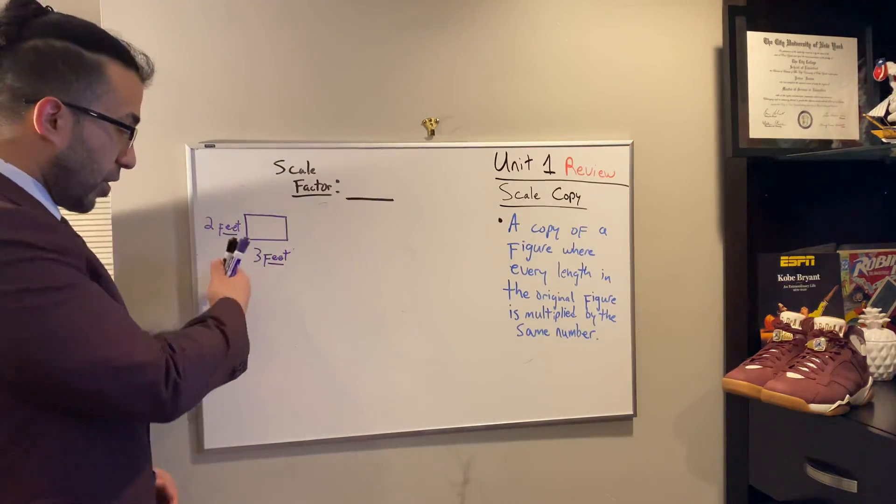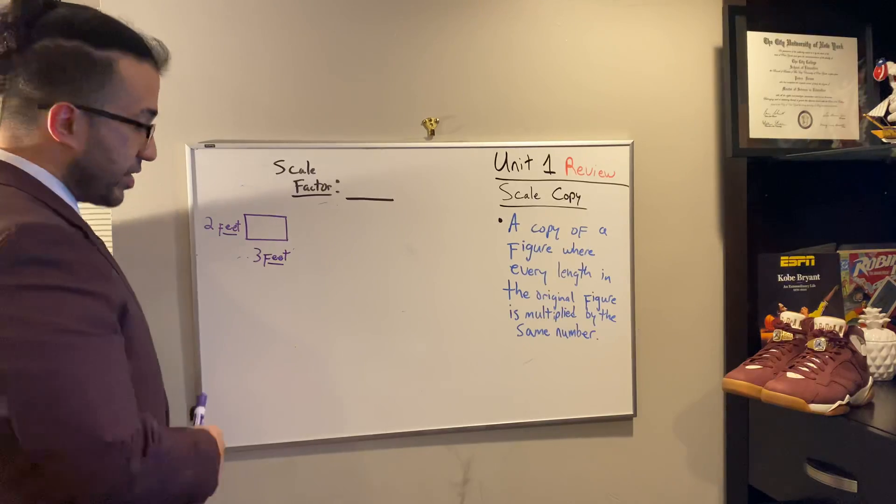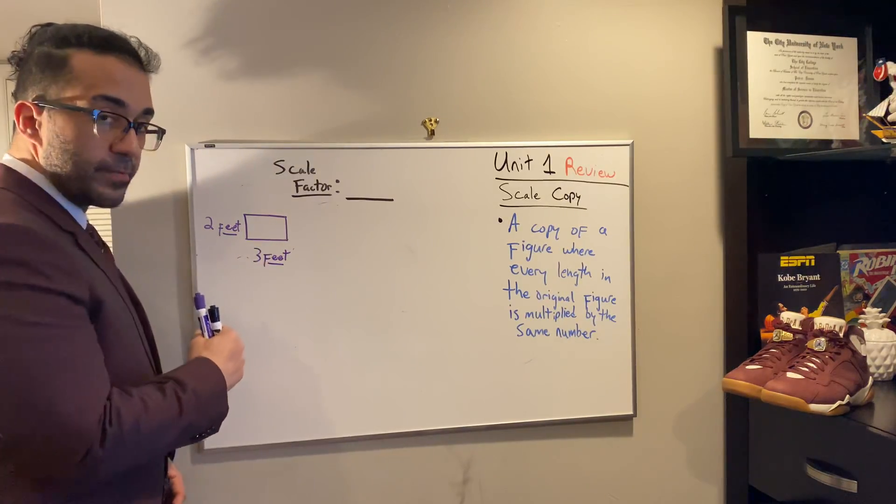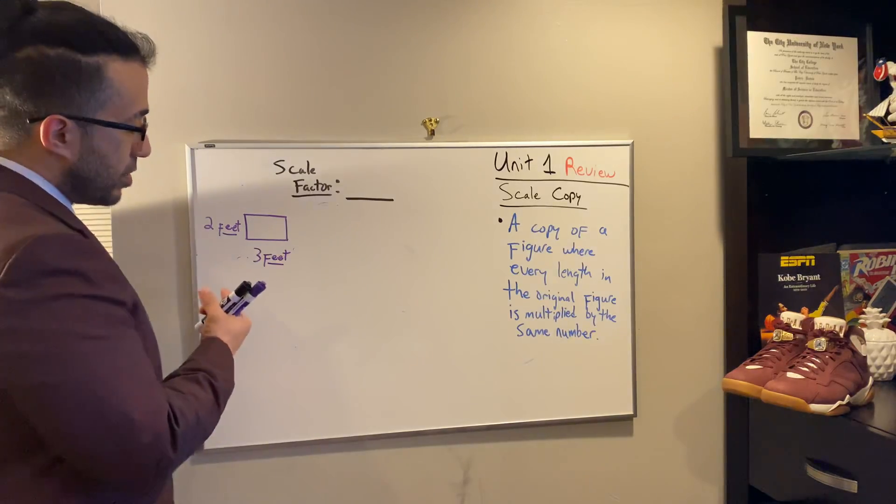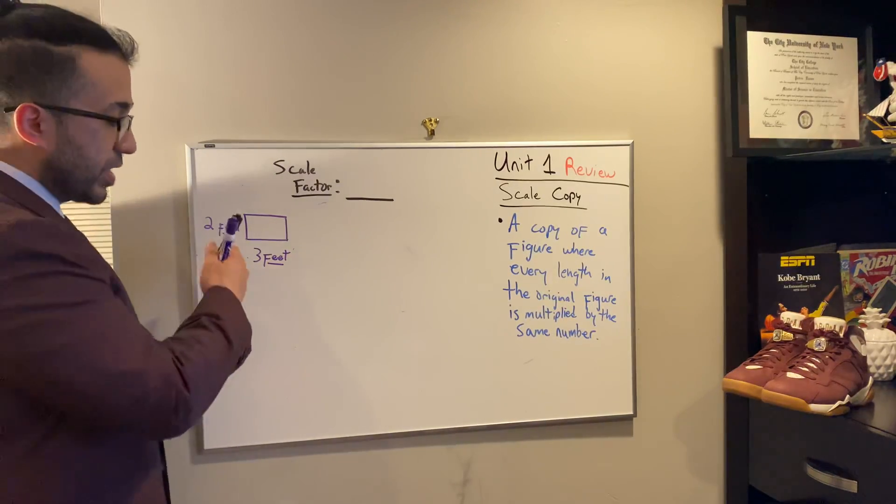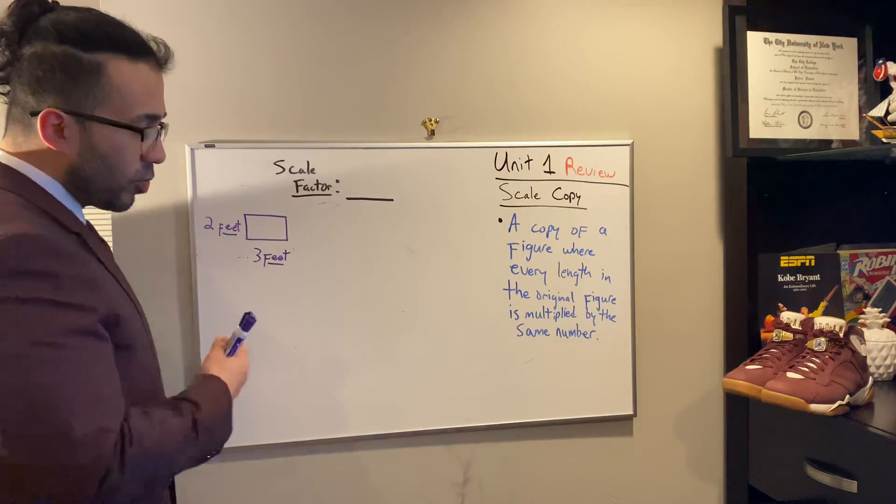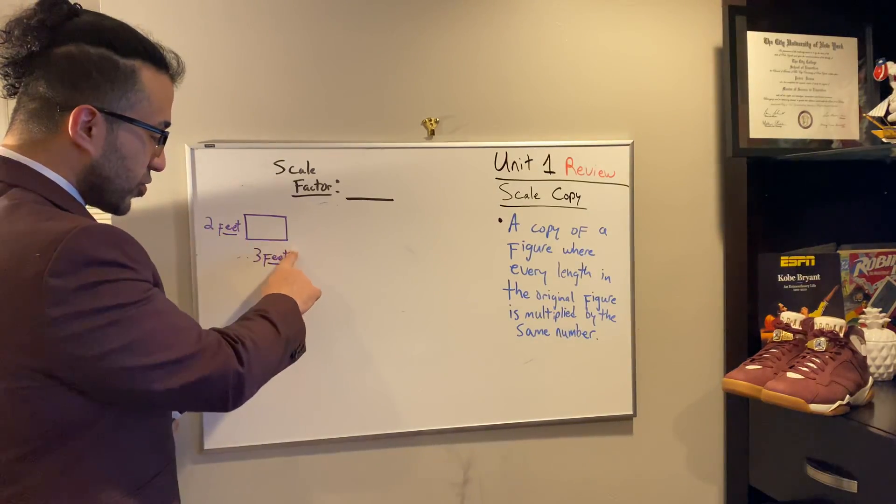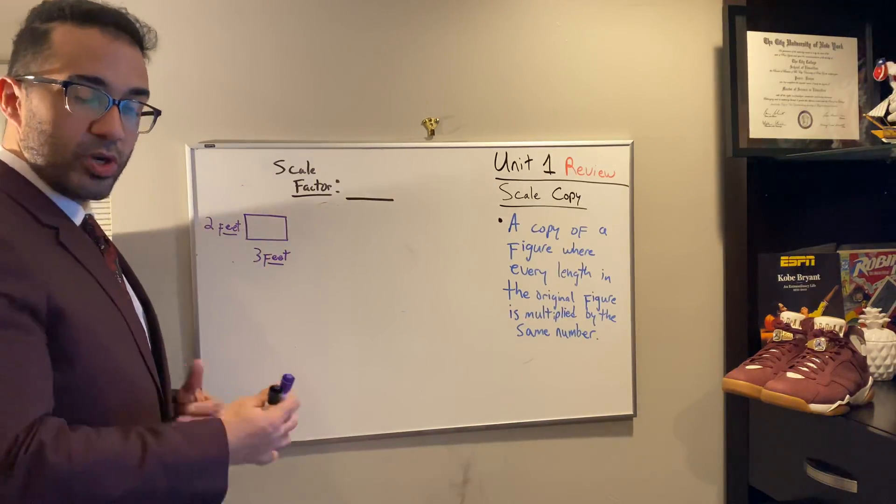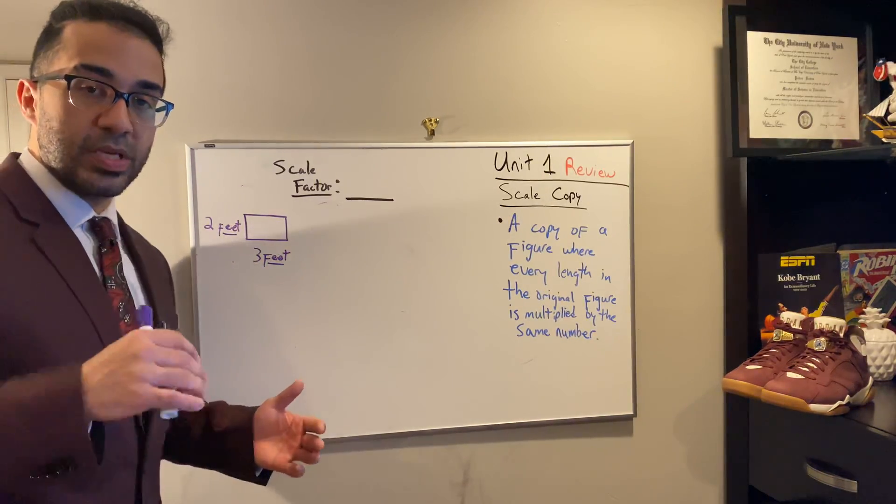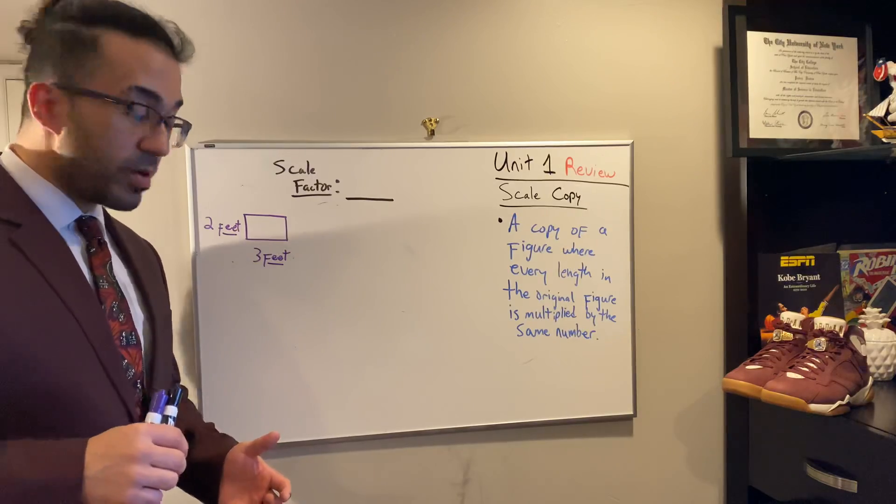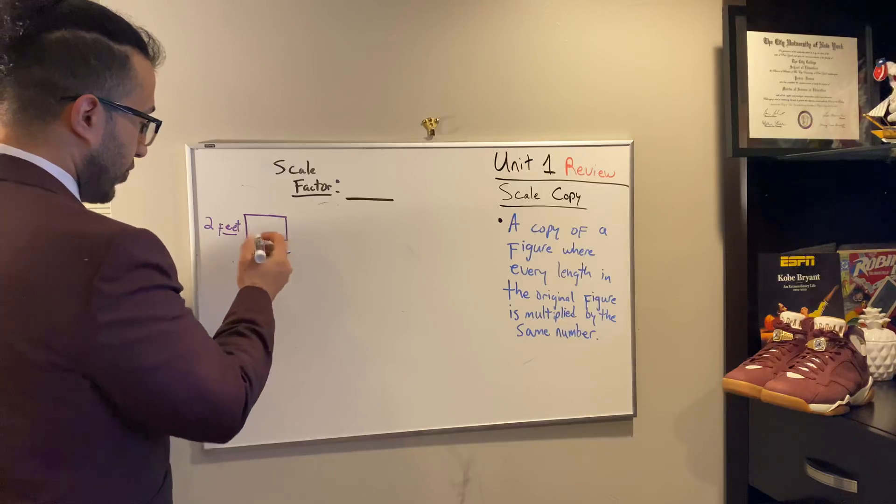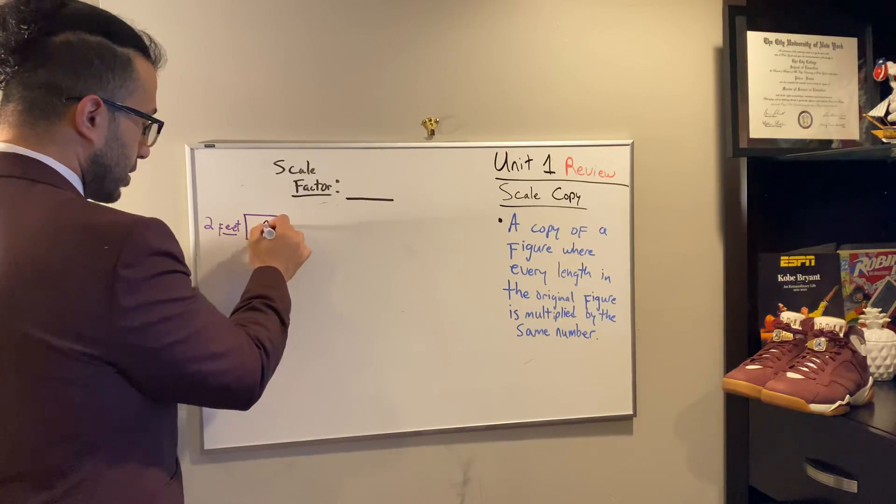So here we have our first shape, a little rectangle here. And this rectangle has been given the measurements of two feet by three feet. Now, looking at this right off the bat, you can tell that this really isn't two feet by three feet. But we're going to work with what we have with regards to the whiteboard. And we're going to just remember that math, especially when we're learning something or working through the thinking process, doesn't have to be super perfect to start with. So we're going to pretend that our first shape has actual measurements of two feet by three feet.